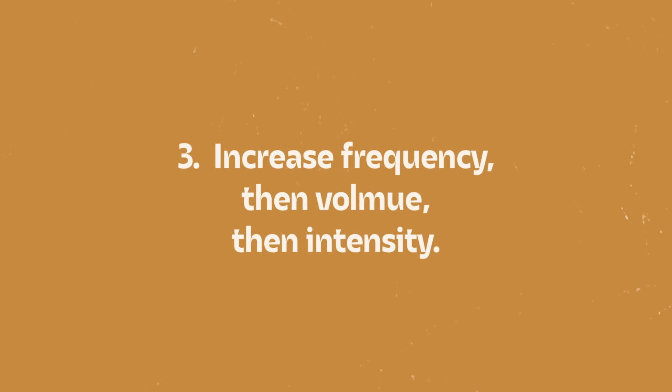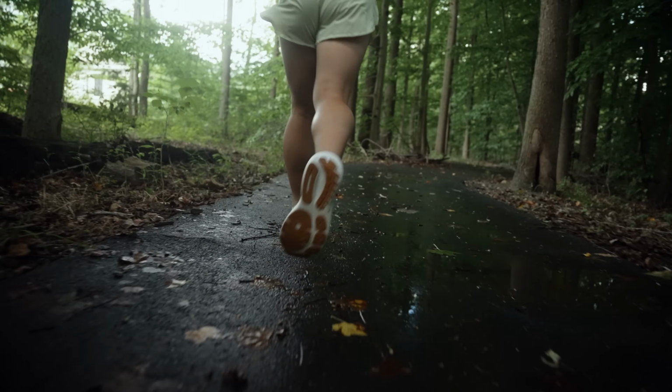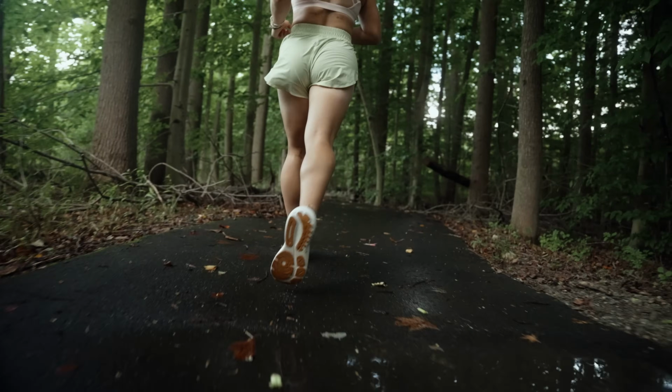Again, meeting yourself where you're at and doing less like we talked about before will give your body the space to actually adapt and not overreach or overstress it during that process of gaining the fitness in order to become the runner you're trying to be. The third thing that I would do is start with increasing your frequency, so number of days per week you are running, then your volume, the duration or how long you are running within that, and then your intensity. One of the biggest mistakes I see people make once they start running, or try to get into running, or already have been running for a little bit, is they want to jump into fancy speed work, really hard, really high intensity workouts.